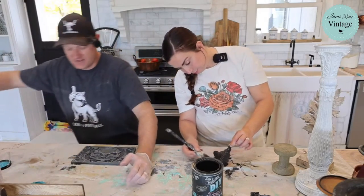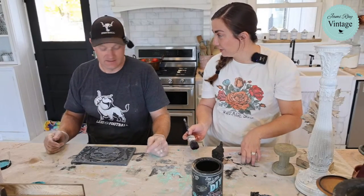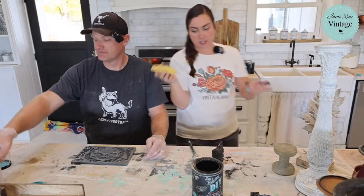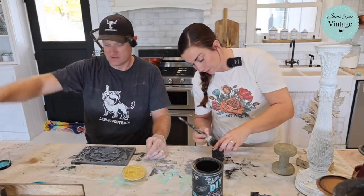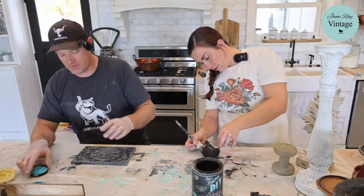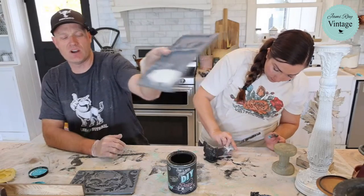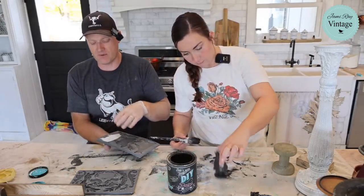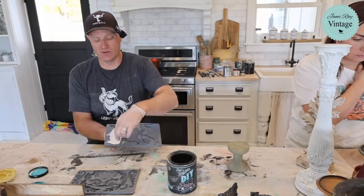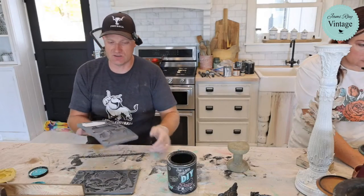I had a lot of extra resin. All the brushes we had before have all since hit the dust. So I thought I'd made just enough to pour these, but I had extra, so I poured this element and two of these and two of these elements. We sell a couple of appliques on the website — a lady's face that we pulled off an antique piece we got in England, and a little girl with a sheep. We just sold one. The thicker and bigger your pour, the faster the chemical reaction — I can actually feel this is pretty warm underneath the mold because the pig reacted really quickly.